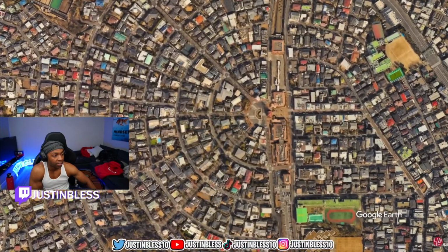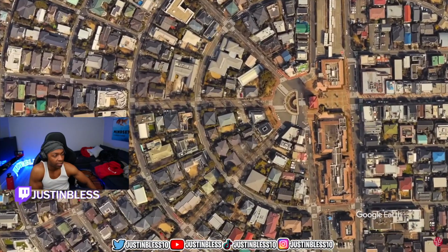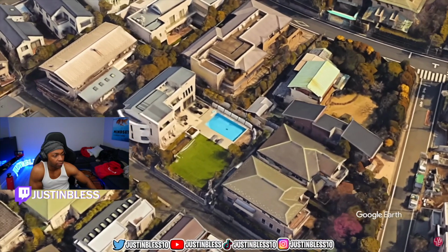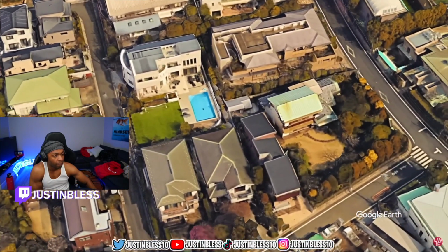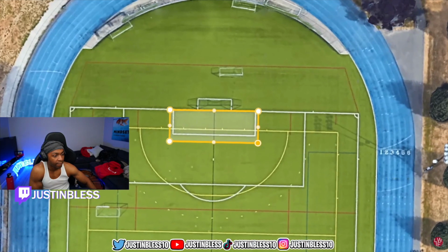One assumption I had was that there weren't many outdoor pools, and with the Google Earth view, I found my suspicions correct. I did find this one though that not only had a pool, but a mini soccer field. Although truth be told, it's a very tiny soccer field that's not much bigger than the 6-yard goal area of a regular pitch.